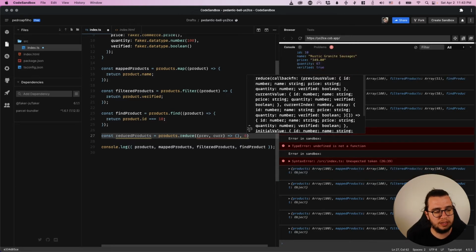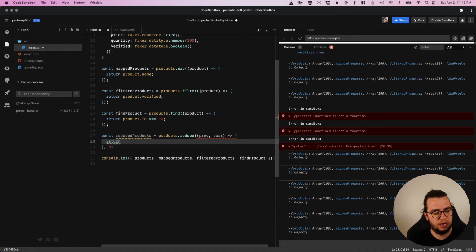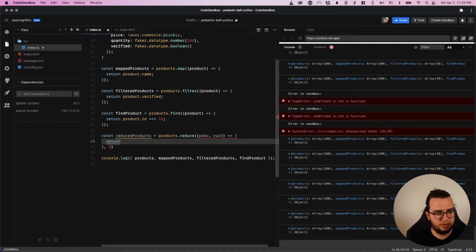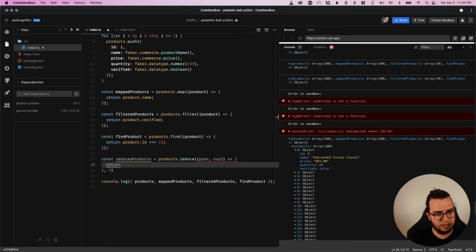So in my case, it is 0. So here, let's see, return. I want to get the first value that I have on this product. And as it is, the price is a string, I have to transform it into a number.